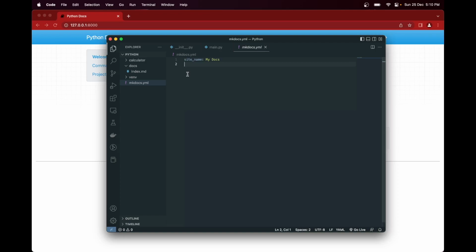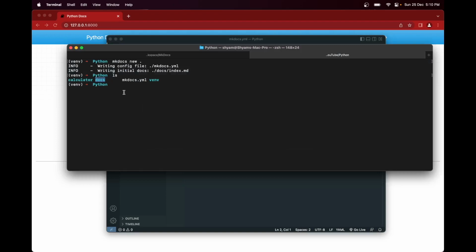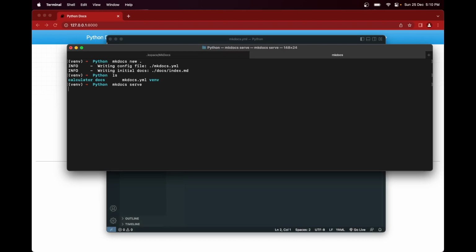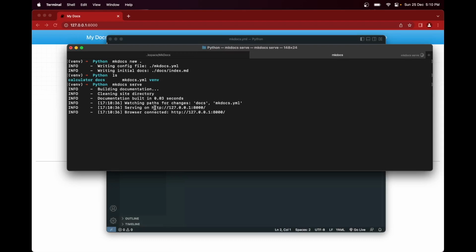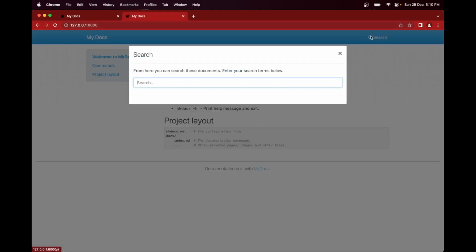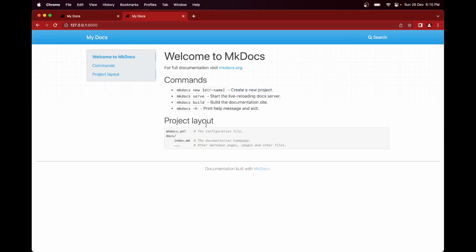First let's run this MkDocs server locally and see how it looks. To run locally, MkDocs provides one command called mkdocs serve. It will serve locally, and is not recommended for production. Here you can see it opened port 8000, so you can open this locally. Here you can see there is no extra navigation, and there is one search. This is the basic setup that is already done by the MkDocs developers.